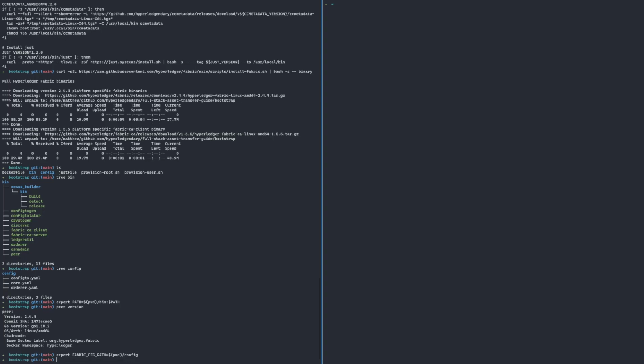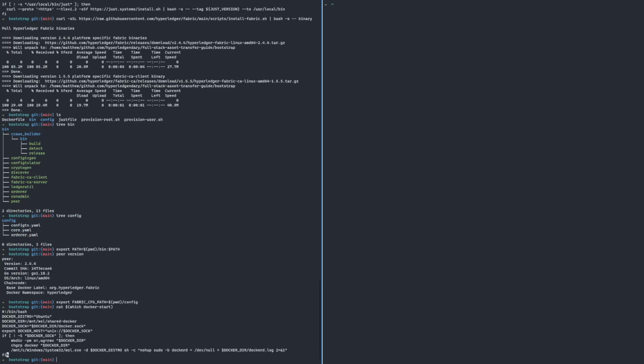So that's now all set up there. And for WSL2 users, how did I start Docker? I'll just list the script so you can see what it is.